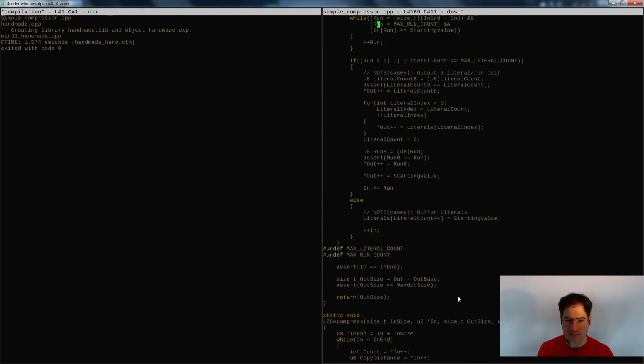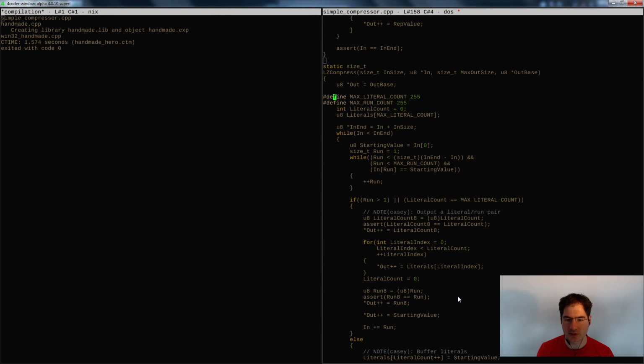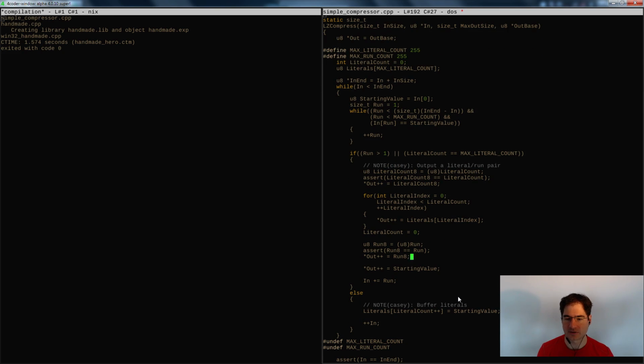We'll see. So here's our LZ compressor. We come through here, and we're starting to ingest the data. We're going to use a literal buffer just like we did before, which is just whenever we see something that we don't think we want to encode, we're going to shove it in there, and then we know that eventually we have to flush that buffer as the case may be. So what we have here is our run length encoder. It's a part which is basically looking to see whether we've got a run of something. And so let's use exactly the same logic. Like I said before, let's just encode runs with our LZ encoder.